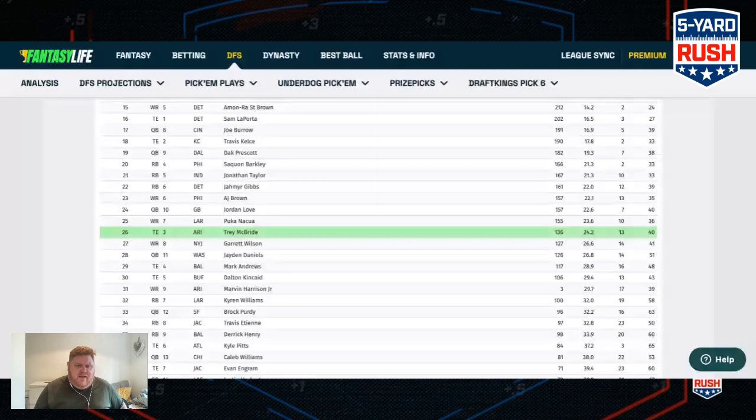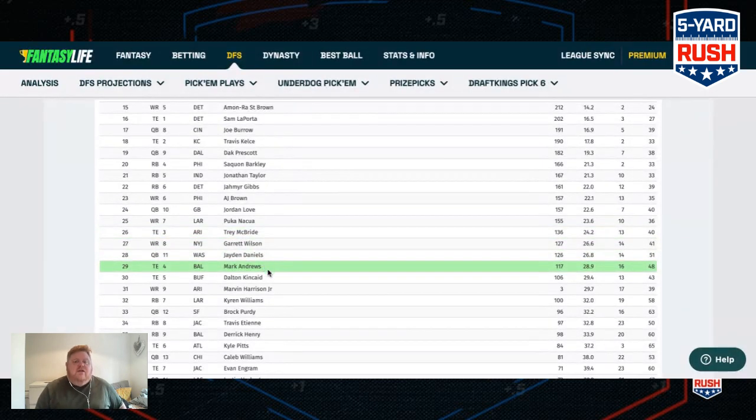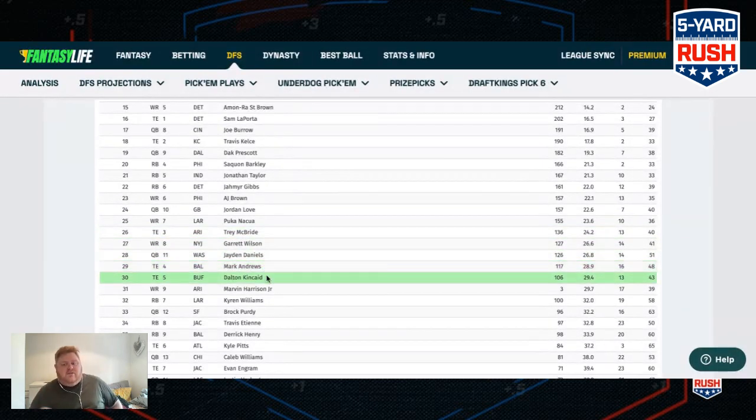Trevor Penning, talked about yesterday. I think that's high for me. I'd much rather have Andrews. It's funny how on boards pre-draft, Dalton Kincaid was the tight end 3. Now he's the tight end 5. Now, I still have a couple of tight ends over him, but at tight end 5, I'm more in line with this line of thinking.